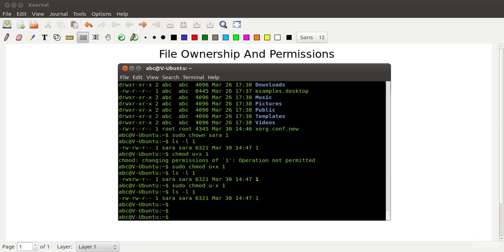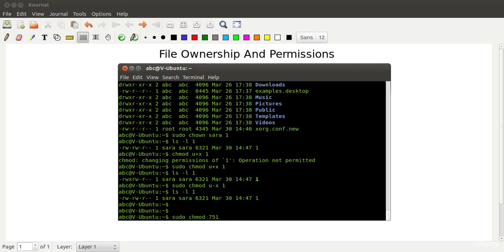So how we can do that using octal notation in one go? The way to do that is sudo and then change mode is the command. Now we know that read, write, execute combination equals to number 7. And since we are trying to do read and execute only on this part, so this value will be 5. And since we are trying to do execute only for others, so we put in 1.